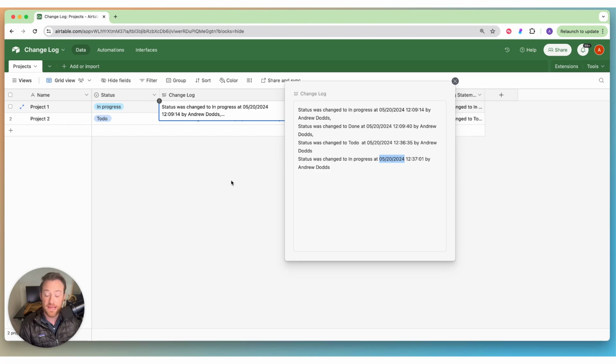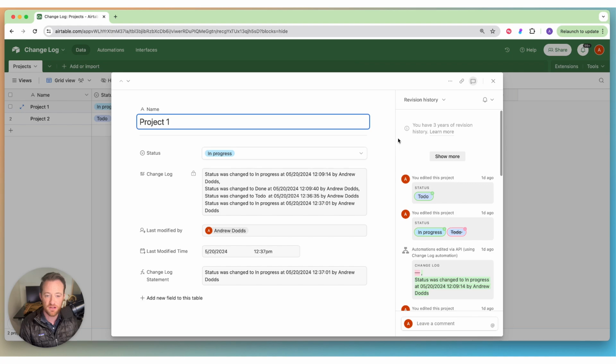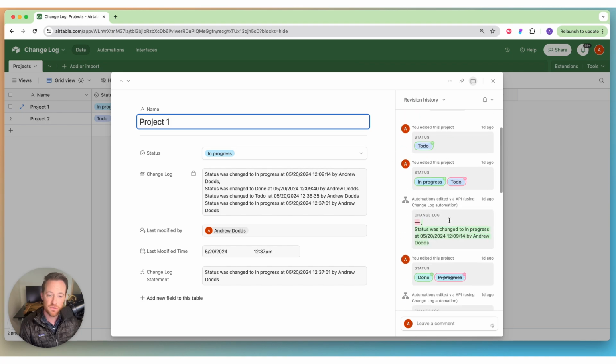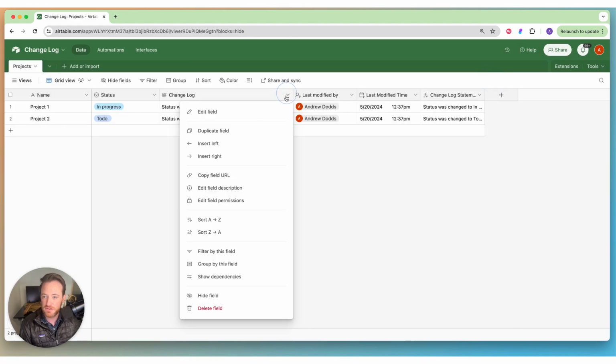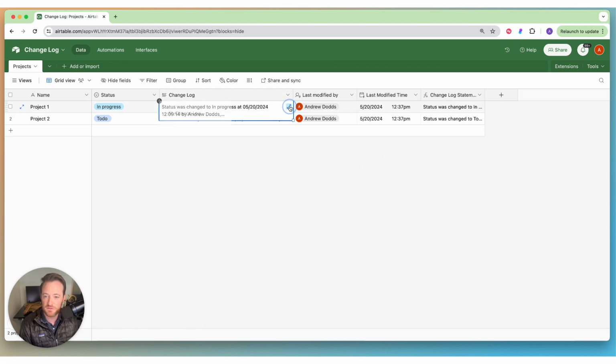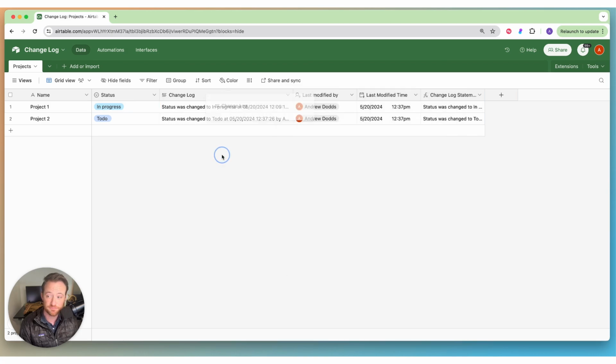So, to quickly talk about our use case, we're a project manager. We've got a ton of other stuff to do. I can't just sit here looking for updates on the field. And while I could easily go into the record history here, into the revision history and see changes, I would also see changes to every single other field that has ever happened. So this is really noisy and not as clean as what I need, which is an audit trail for a specific field, okay? And that's what this changelog tutorial is all about.